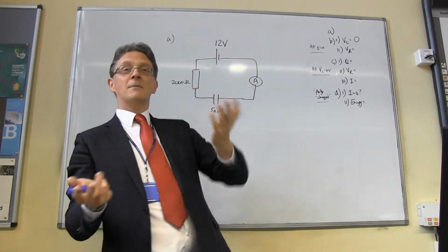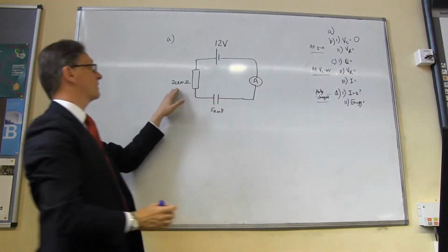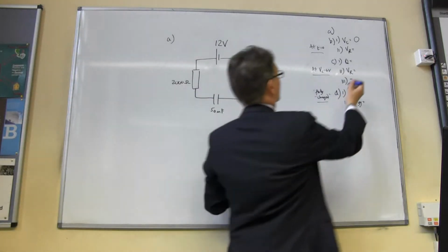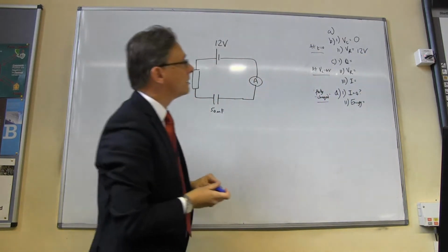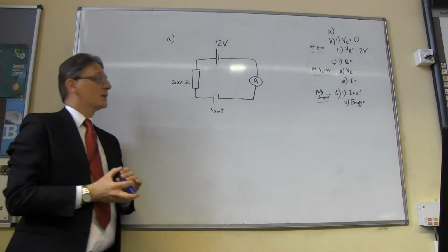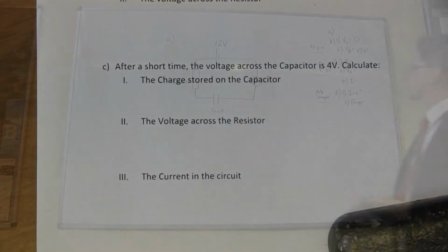Ammeters, as you know, in exam questions are perfect. They have no resistance, so that won't be involved either. The only thing left in the circuit is the resistor, and so the resistor VR is going to get the full 12 volts. The capacitor will have no volts across it. The resistor will have the full 12.